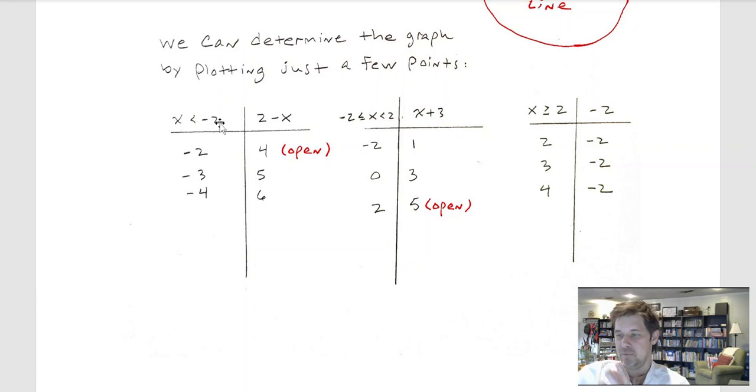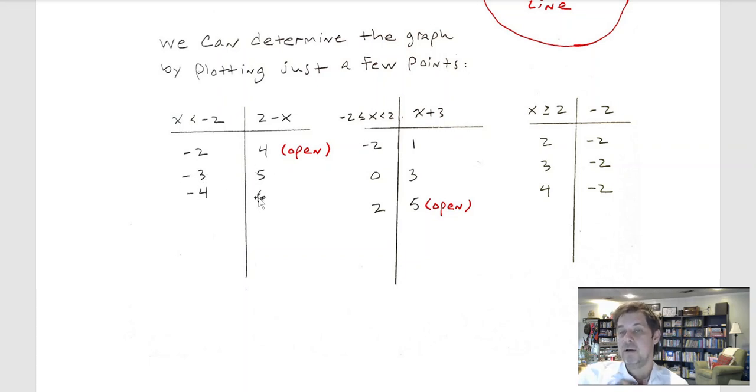Now I think if you want your graph nice and complete without any gaps in it, we'll start at -2, okay? And then we'll go less. So -2, -3, -4. How many points do you need to draw a straight line? One's not enough. 3's more than you need. 2 is the right number, but I went ahead and included a third one just for confirmation. So I take -2, I plug into this formula, 2 minus -2, that turned out to be 2 plus 2 or 4. And I plug in -3, I get 5, I plug in -4, I get 6.